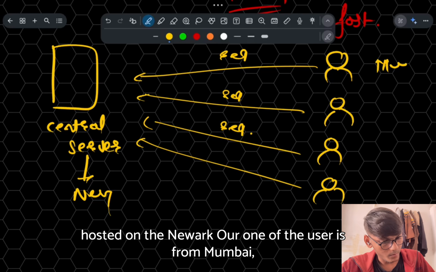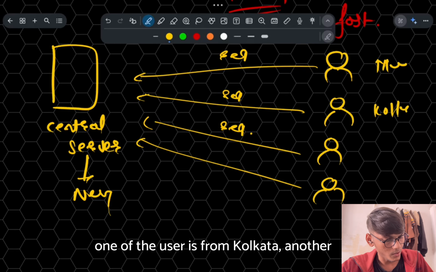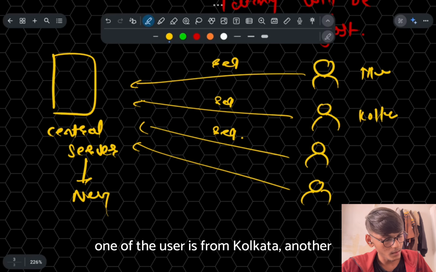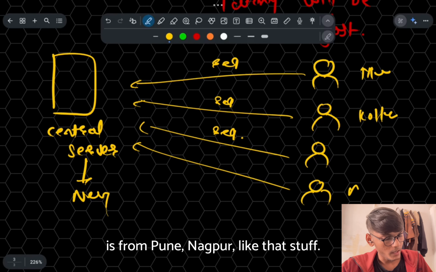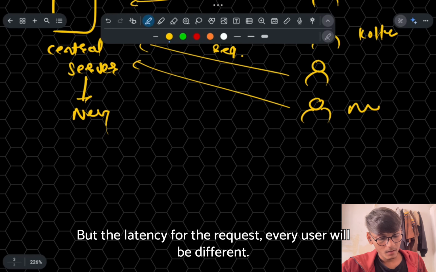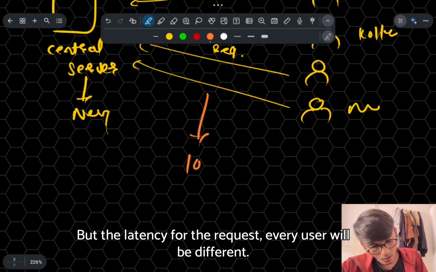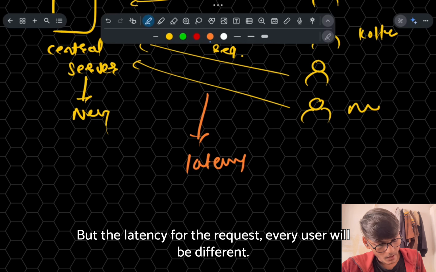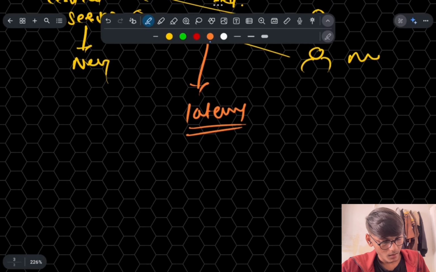One user is from Mumbai, one is from Kolkata, another is from Pune, Nagpur, and so on. But the latency for the request will be different for every user.